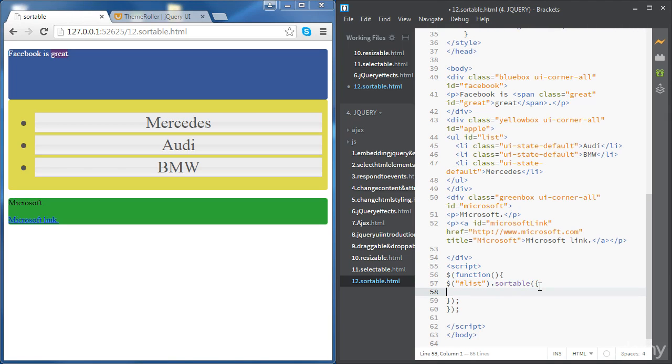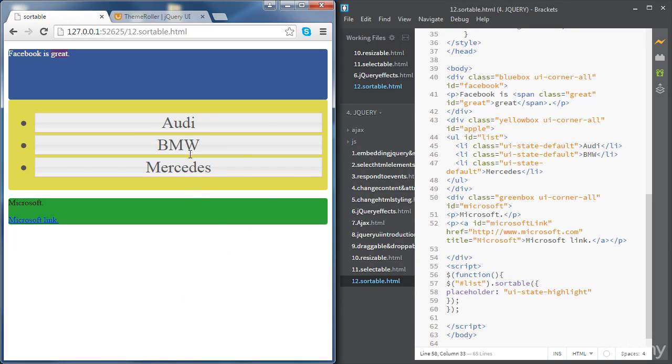We need an option called placeholder. Remember that all the options go inside the curly brackets. So option, colon, and then we need to specify the style of the placeholder. Let's go for ui-state-highlight, for example.